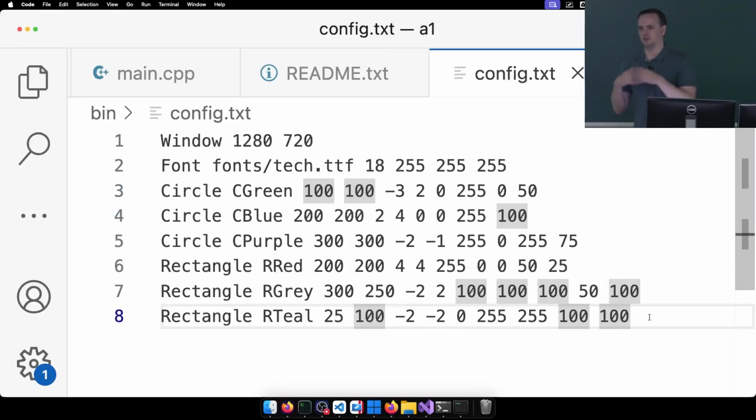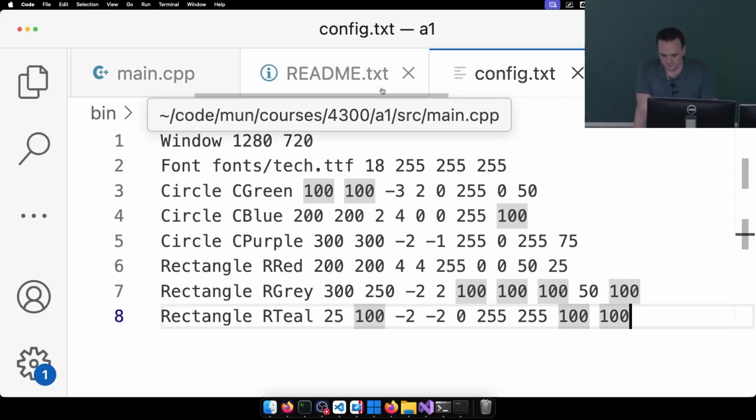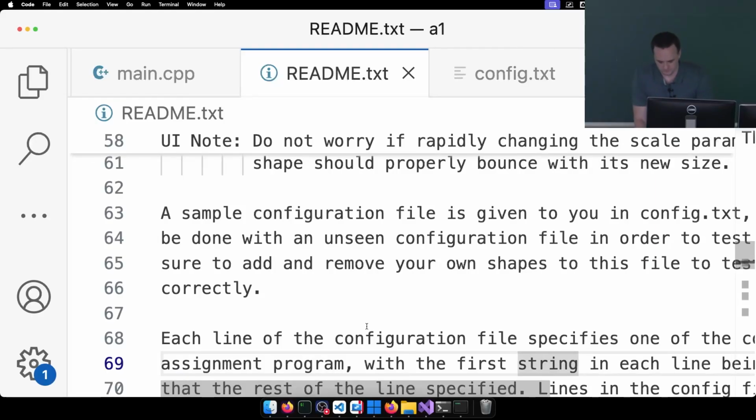So you're actually using iostream to read from files. You're not using old style C capital FILE pointers and all this kind of stuff. You're using more modern C++. And all that is talked about in the Intro to C++ video.